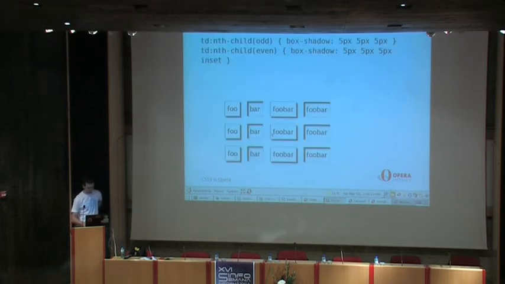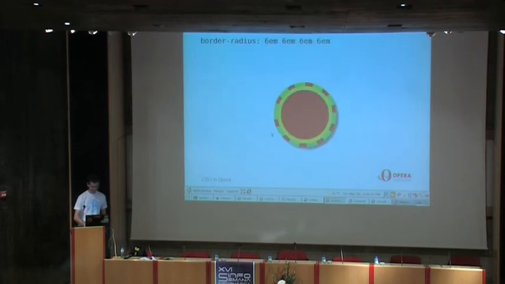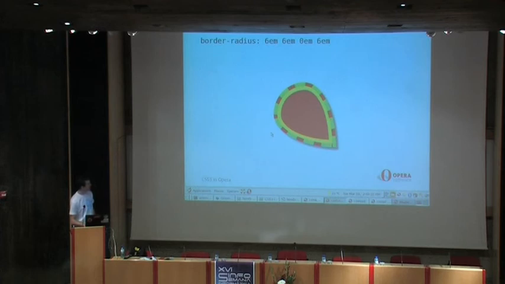And here's just a simple demo of the new nth-child selectors. So you can style things based on their position in the DOM. And that was it. I can go back if you want. It's pretty weird, I think. I mean, you are not able to do this with boxes right now.